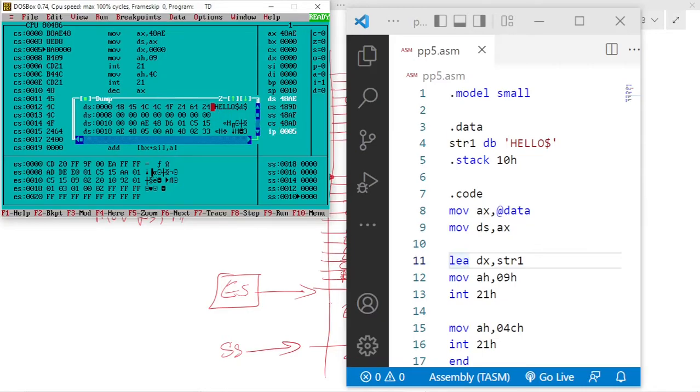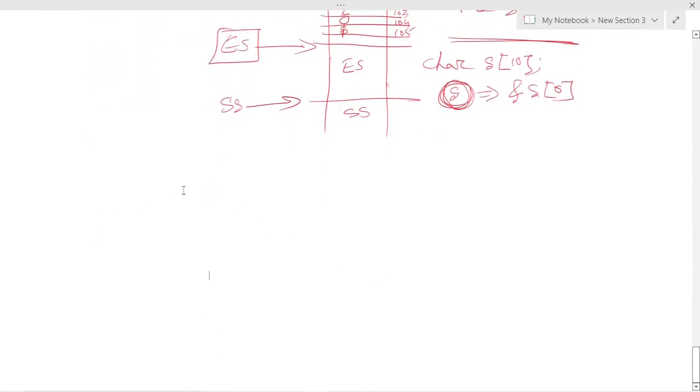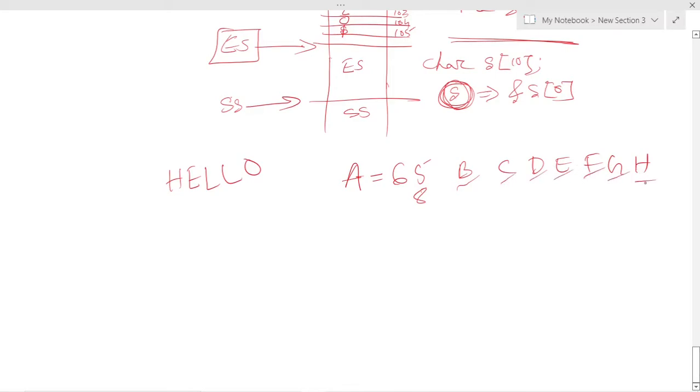I guess you know what the ASCII code for A is. Let me write it slightly down there. These characters are written in capital letters, like this, HELLO. We know the ASCII code for A is 65 in decimal. So the ASCII code for H will be 65 plus 7: A is 65, then B, C, D, E, F, G, and H. So 65, 66, 67, 68, 69, 70, 71, 72. H is 72 in decimal.